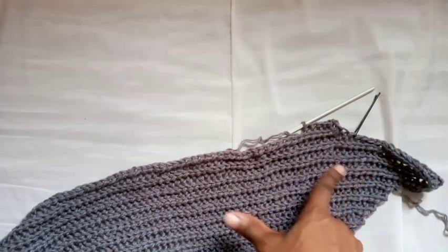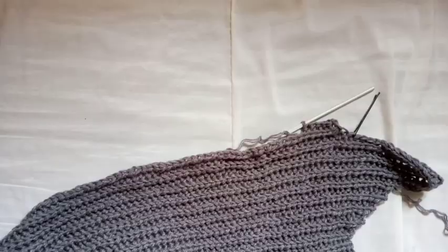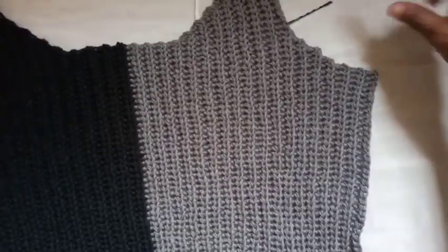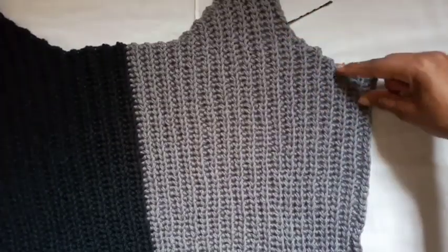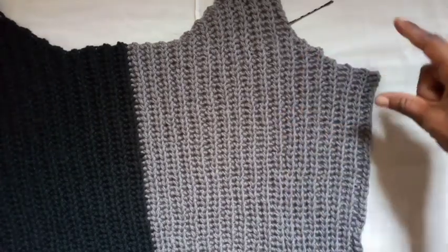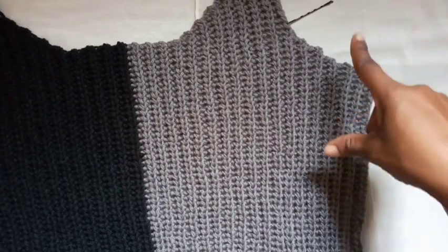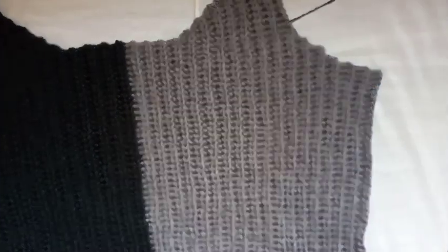So I'm going to do my 6 rows of decreases, and I will meet you once I'm done. So I finished. After I did the 6 rows of decreases, I went on and did 6 normal rows. As you can see, no more decreases. All you do is normal rows. And that's 6 if you're a size small.